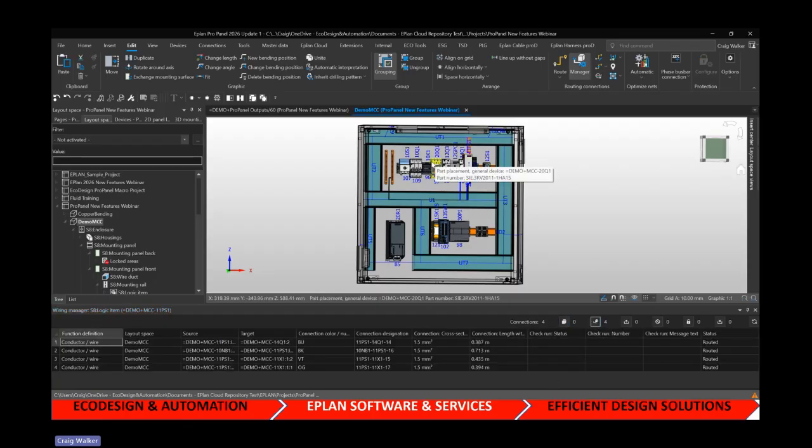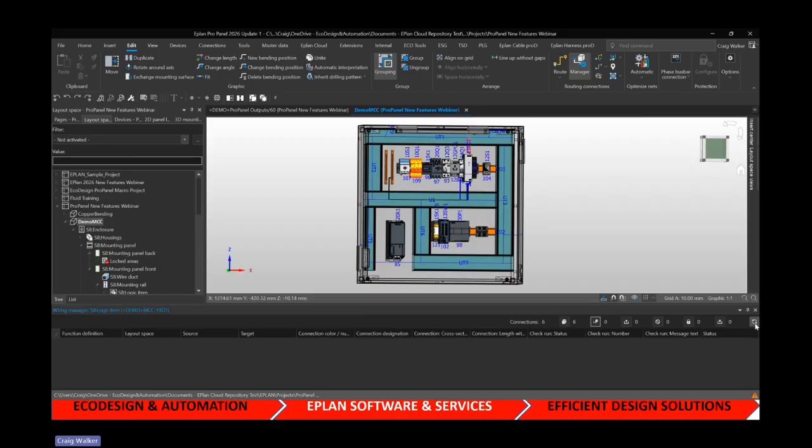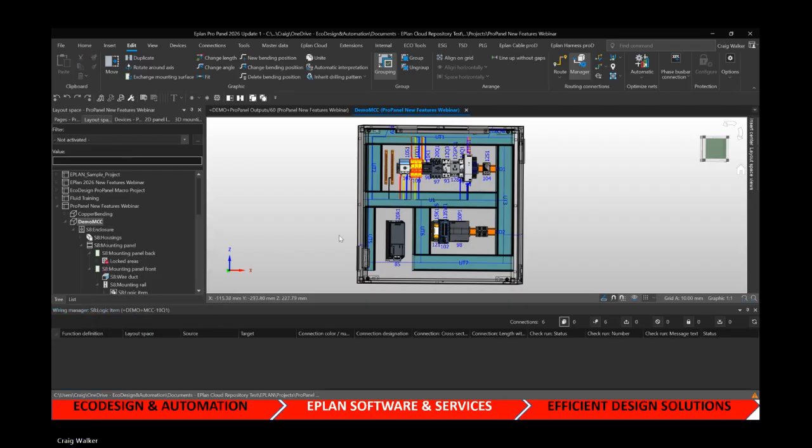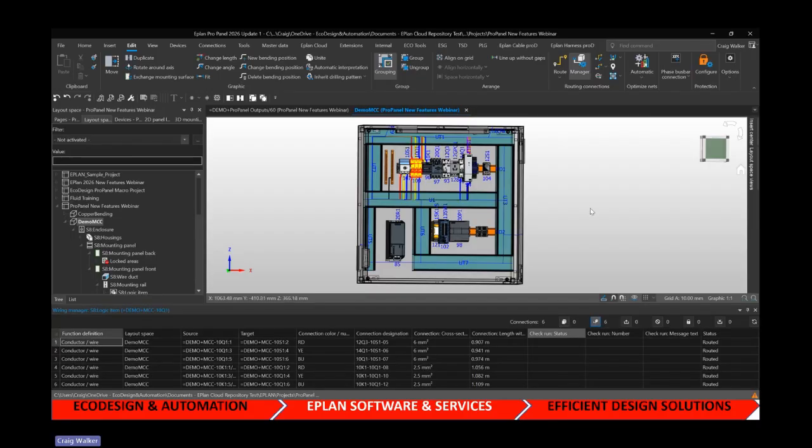Similarly, I can go to another device, like a breaker, and say refresh. And it tells me at the moment, routed connections, I have 0. Unrouted connections, I have 6. I have routed these previously, so they do have a length. But from here, I can click on the breaker, click on those connections, and choose to route them. And then they've moved out of unrouted to routed connections.